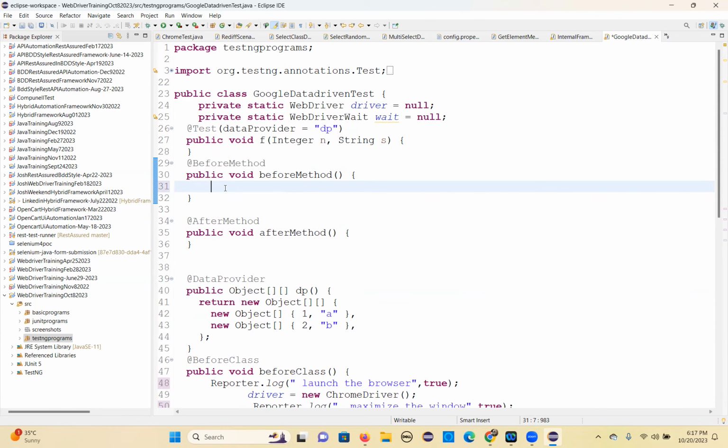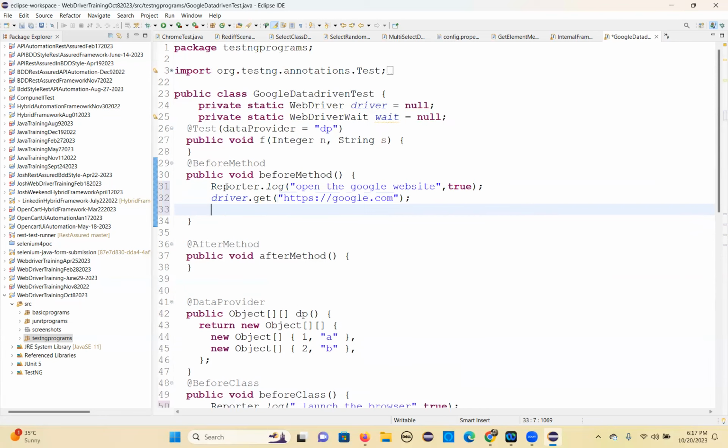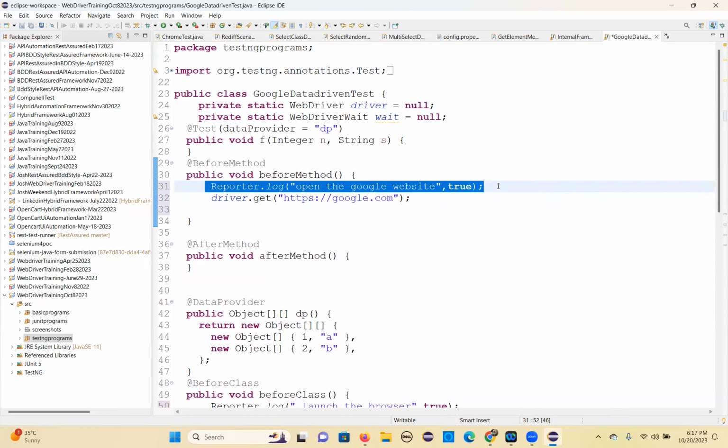Okay, let's write. Let's just launch the browser and, sorry, open the application URL. Okay, I'll just type this. Open the Google website, true. So driver.get https://google.com. Then you can wait for the Google page title.